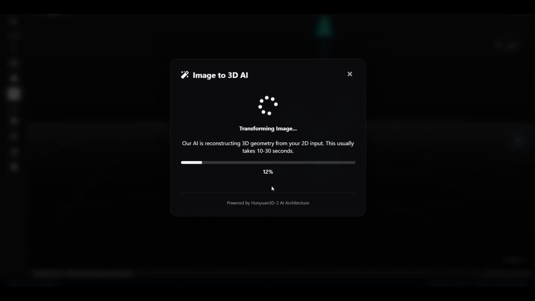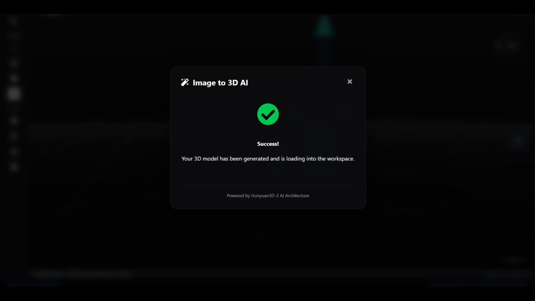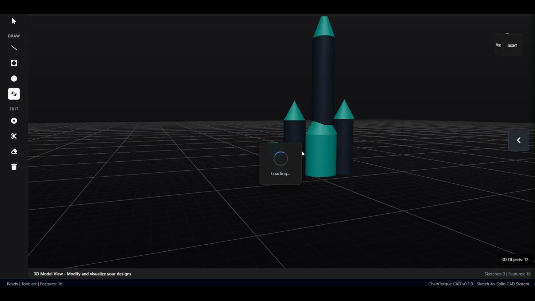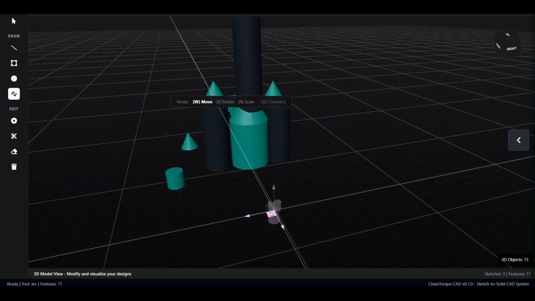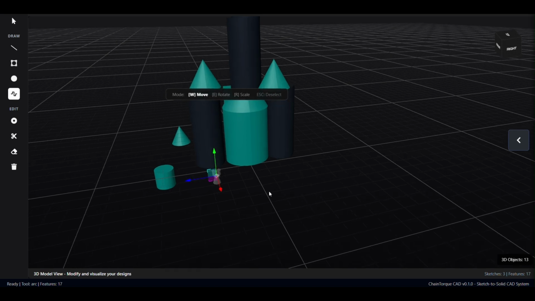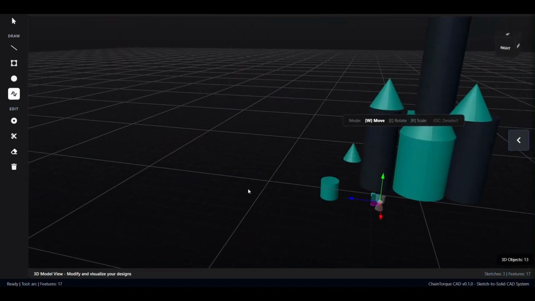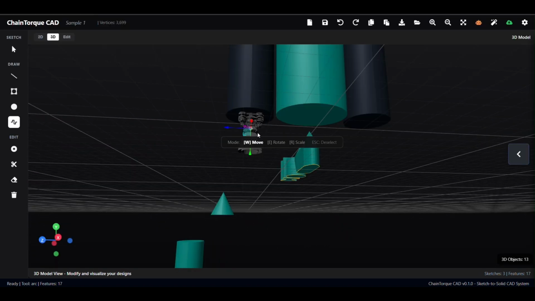Now it is not actually completely accurate, but it's working for the MVP product. So it will take some time according to the complexity of the image. Now it's done. Now I'm just gonna place that image below the model, below the solid rocket boosters. Okay, so let's make some adjustment, and now I'm just gonna copy the model and make another copy and just use it on the other side.